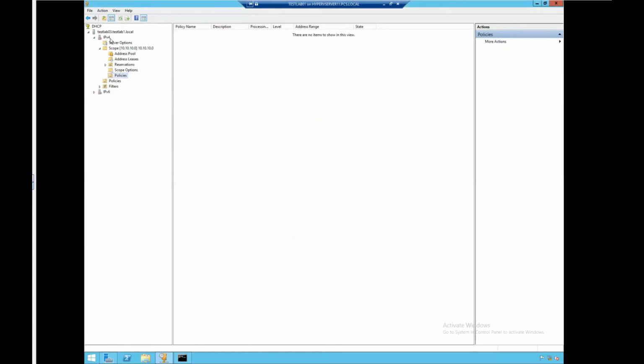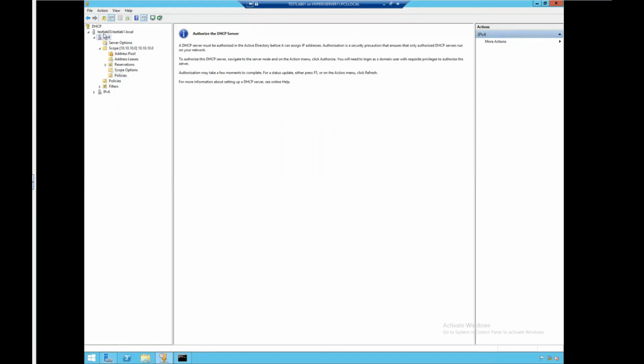So now you can see here our scope is almost ready to start handing out addresses, but if you look here at the top, you can see that our IPv4 is still red. Well, the reason why this is red, and it's actually going to tell you over here in this window, you need to authorize this server to participate as a DHCP server. If we would have finished the wizard up earlier, it would have actually went on and authenticated this server for us.